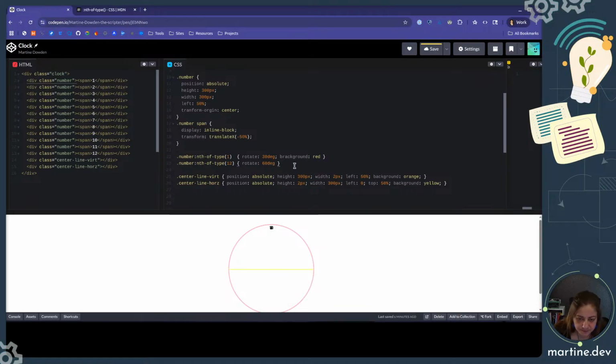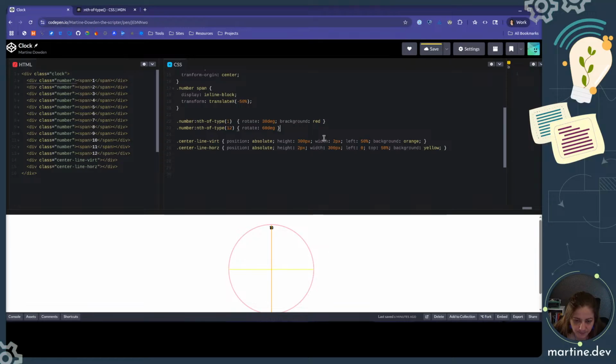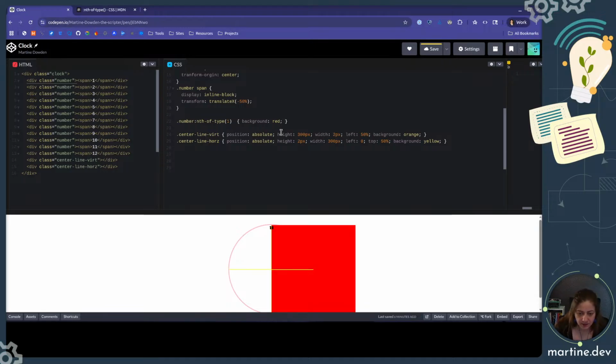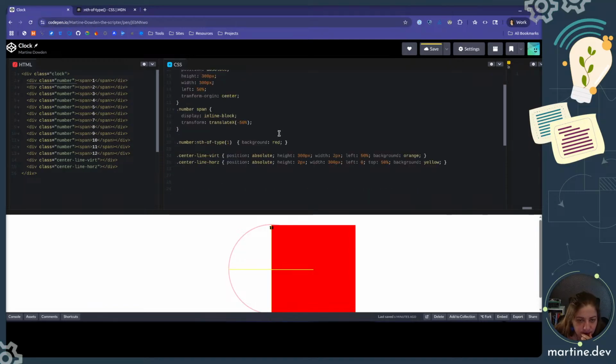All right. We still don't have a red background. Why? I rotate. Let's take the rotate aspect out. Let's take the nth-child 12 out, and let's just start with that. And why in the name of everything that is holy can I not do a background red? Which should be like, there we go. All right. It really wants those semicolons. Is that really all it is? It just really wants the semicolons.